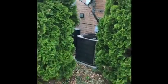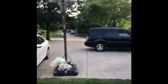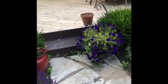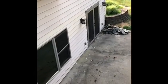As far as access goes, a little tight fit here, but we'll be able to squeeze your new condenser through there. And then there's a driveway right here you can back right up to, and then street parking right down the road. There is access to the basement around the deck here, over to the left, so you should be able to carry the equipment directly down into these doors here for the basement. So that should be all good.